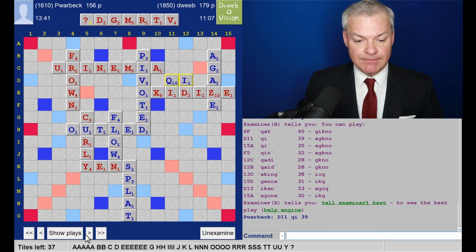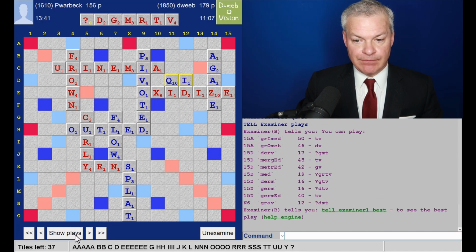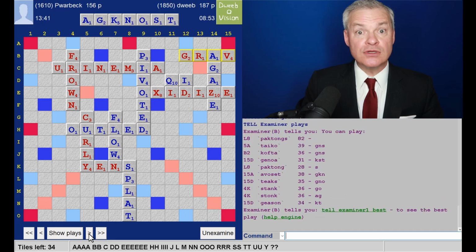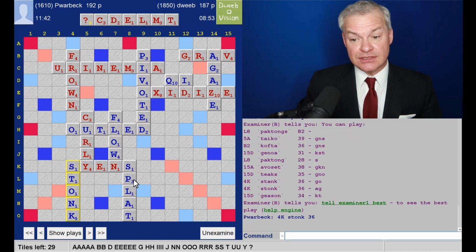Opponent plays Chi, and now I have the blank. Grimed, A15. Wow, okay, what do? I play grab for 8. Okay, I think grimed has to be a better play, even though it's burning the blank. Opponent's rack, wow, misses pack tongs through this P of splat, very difficult to see.